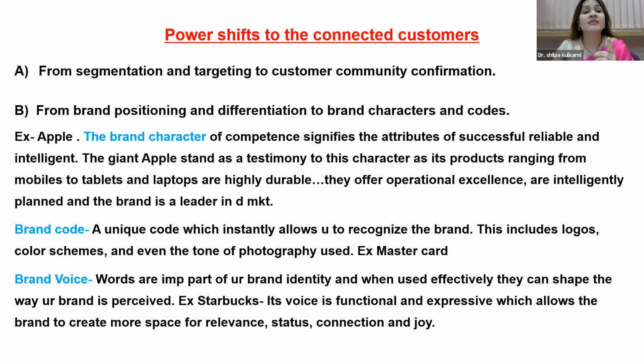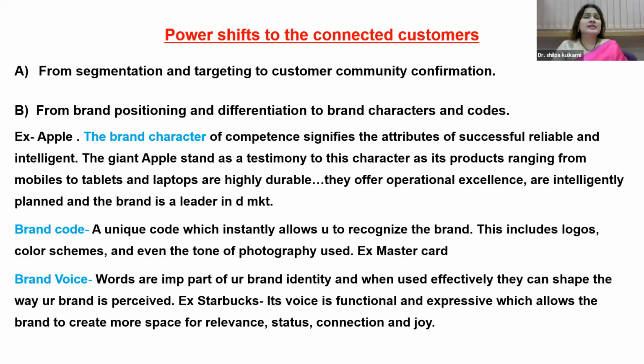Example I would like to give is of Apple. The brand character of competence signifies the attributes of a successful, reliable, and intelligent brand. The giant Apple stands as a testimony to this character, as its products, ranging from mobiles to tablets and laptops, are highly durable. They offer, you can say, an operational excellence. They are intelligently planned, and the brand is the leader in the market.